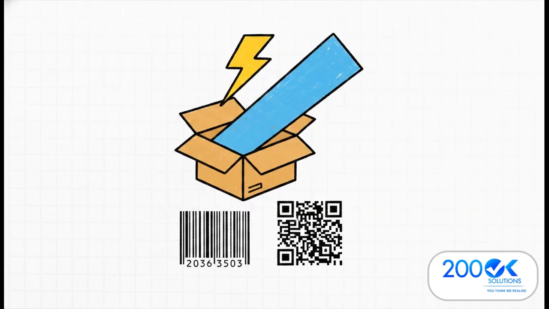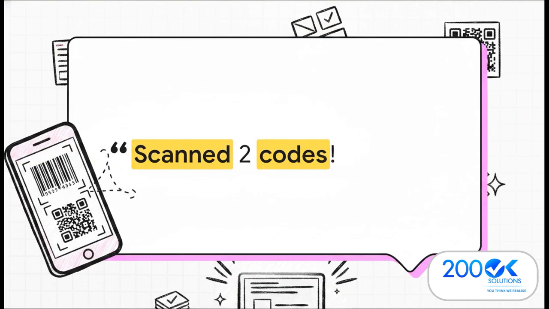Now, building custom frame processors is super powerful. But hey, if you just need standard code scanning out of the box, the useCodeScanner hook simplifies the whole shebang. You just pass an object defining your target code types, like QR and EAN-13, and provide an onCodeScanned callback to catch the data. Imagine the sheer satisfaction of triggering that callback when your app instantly recognizes multiple codes at once in the viewfinder. Your terminal lights up with 'Scanned 2 codes,' handing you the raw barcode data right on a silver platter.